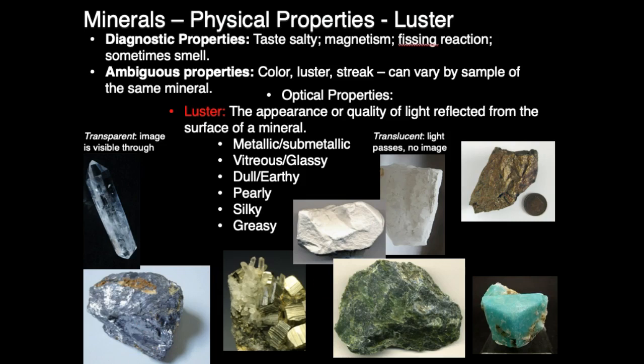We also have pearly luster, like the one that you're seeing down here, for example. We have dull or earthy luster. So that's kind of something like this that you're seeing on both of these. This is a little bit vitreous if you were to take smaller samples. We have silky luster, which I don't have an example of on that slide, but you'll see in the lab. And we also have greasy luster. I know these all kind of sound like they could be very similar, and that's partly why this is an ambiguous property, right? There's no specific key to them. We need to rely on other properties to identify the mineral, not just on luster.